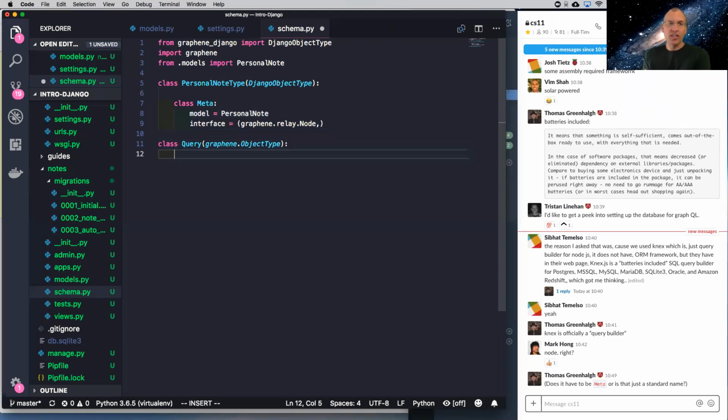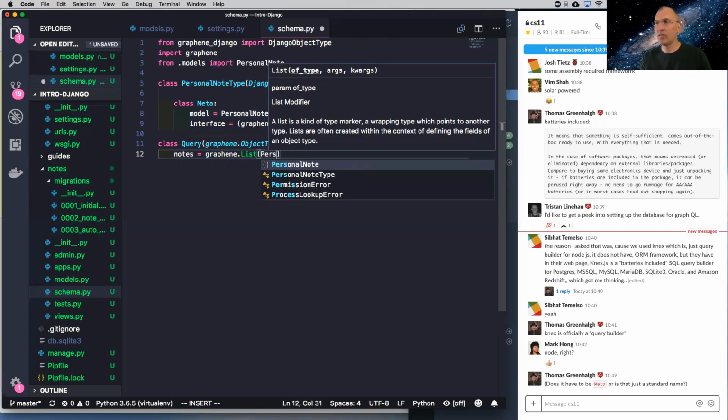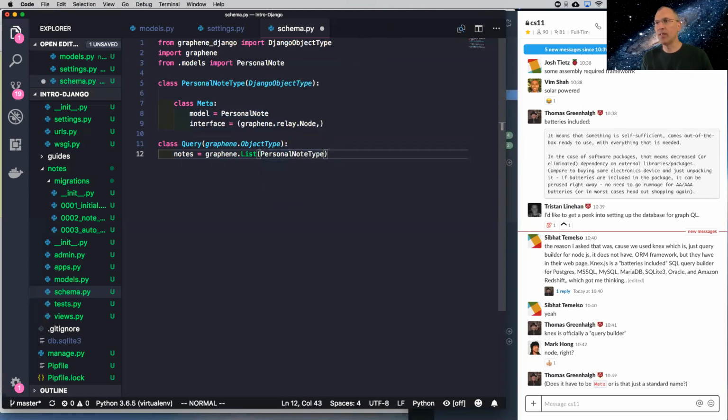So we're also going to define which fields we want to give back at this point. And so we can do it like this. Graphene.List, we're going to give a list of notes back. And we're going to connect that up to our personal note type here. So you can kind of see how the data is flowing a little bit. We've got a personal note model, and we have that here.